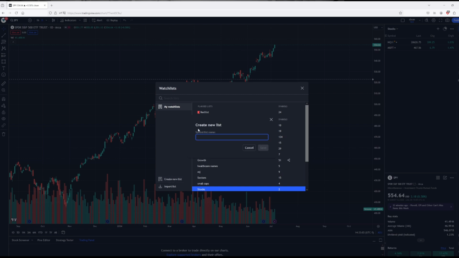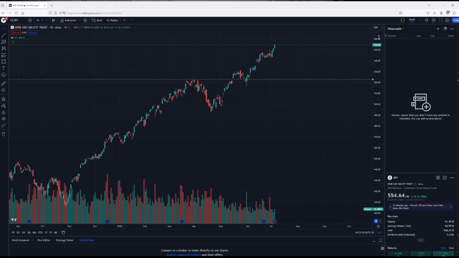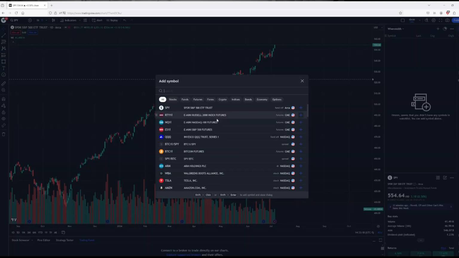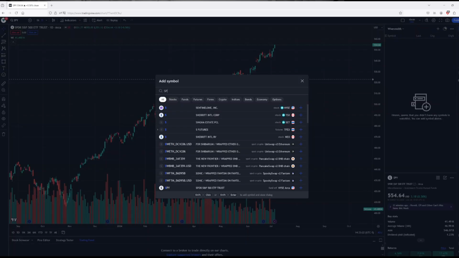You will click create list. We can create one called, let's say, Wise Wealth, and then hit enter or save, and I'll now pull up our new blank list. Right here you will see a plus symbol to add stocks to that list. You will click it and we can add whatever we want. Let's say we want to add SPY. You can type in SPY.